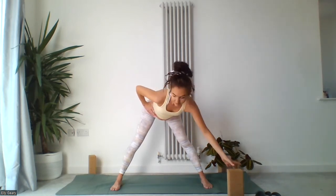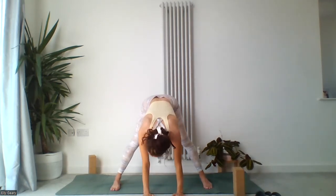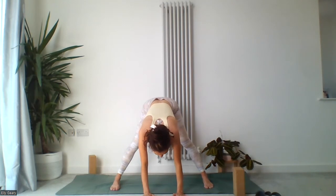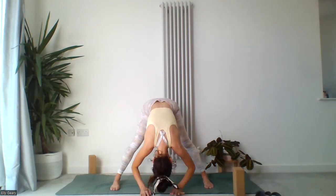So again, you could be working with some blocks here. You could have the hands on blocks. You could be halfway, higher up, or bringing the hands down to the mat. Just remember, you could take a micro bend in the legs if you need to. So you don't need to be locking knees here if that's not feeling right for you.